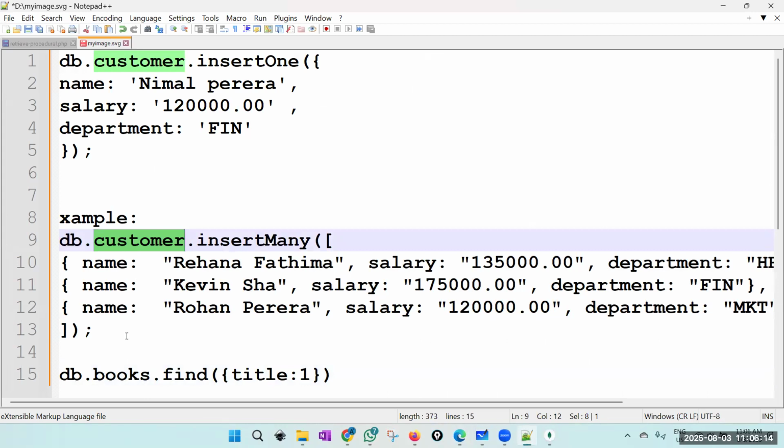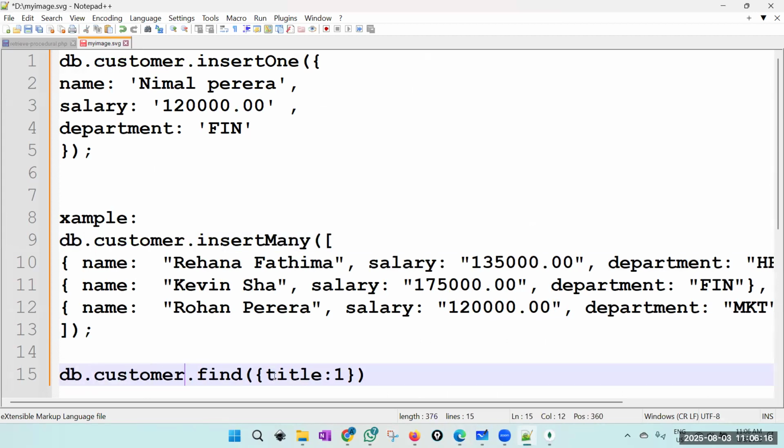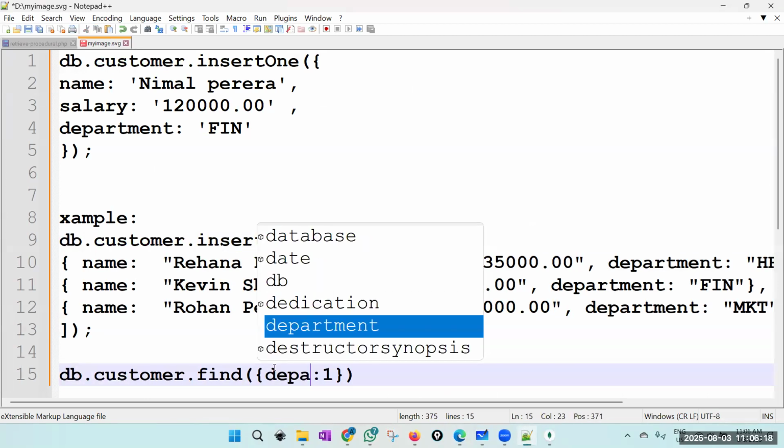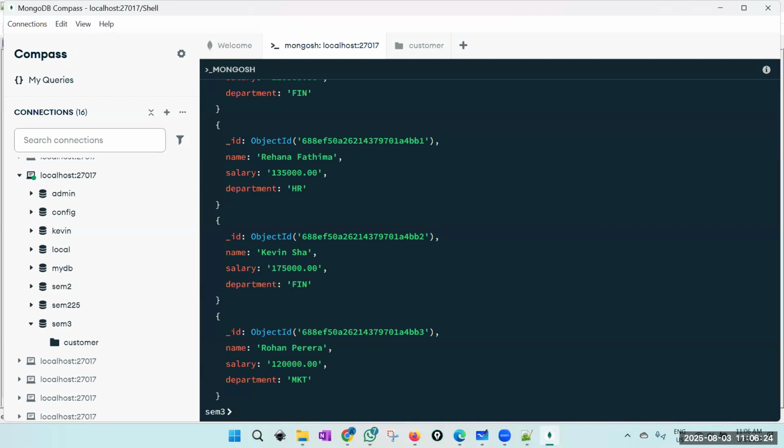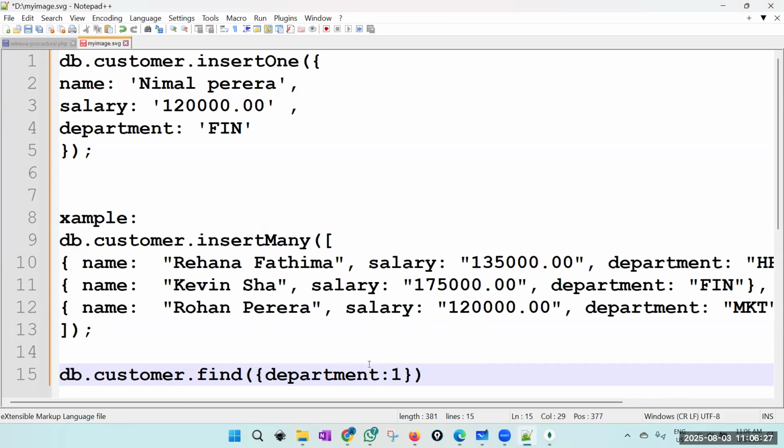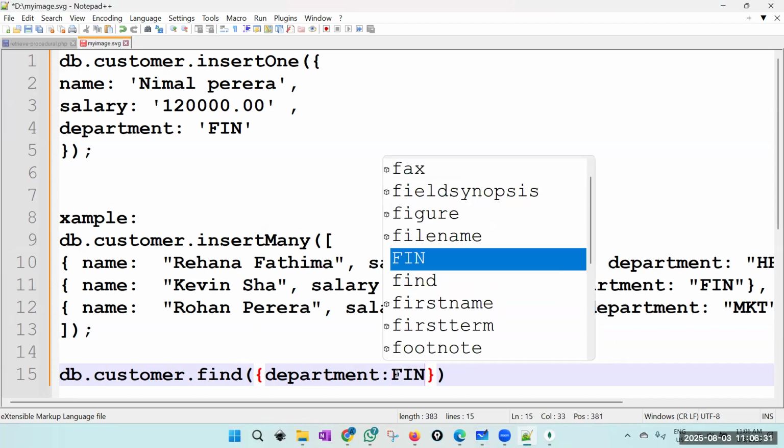Customer, find, say department, let's say I'm only interested in finance department employees.